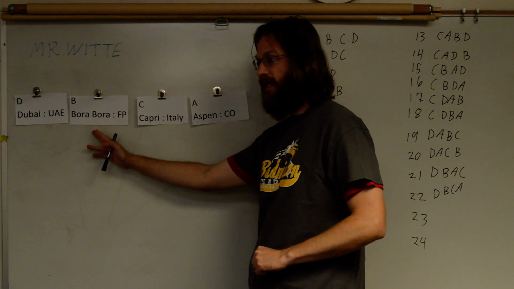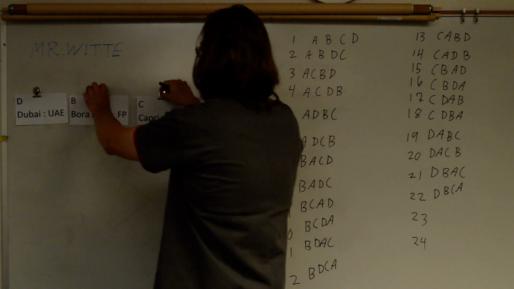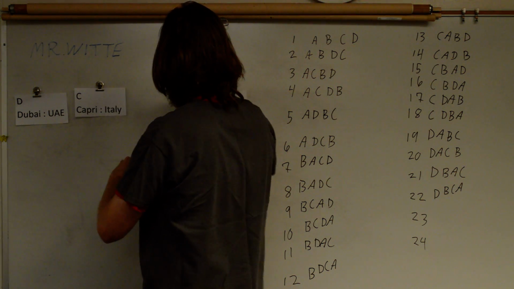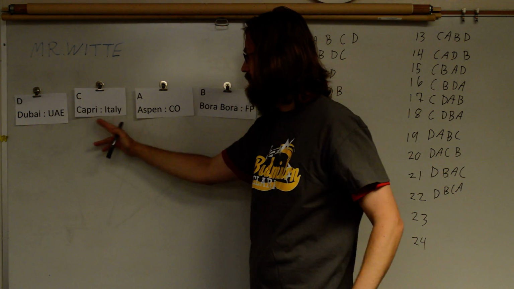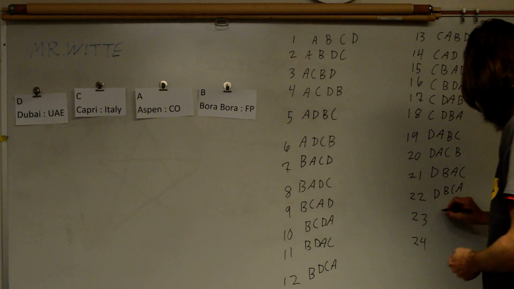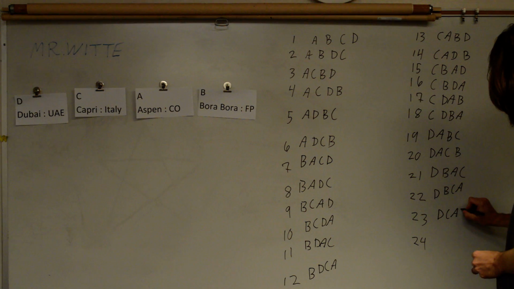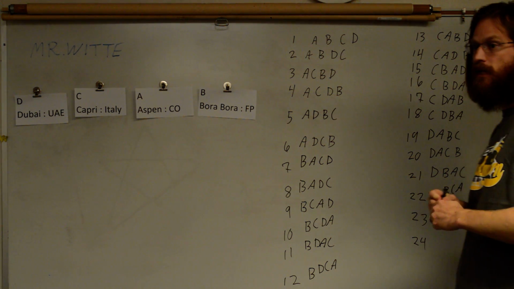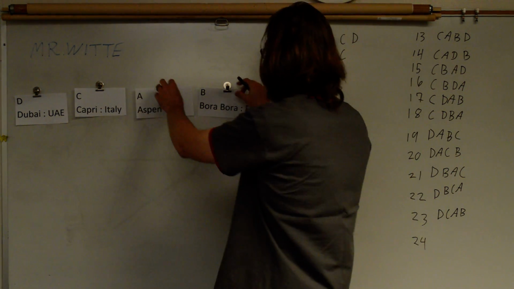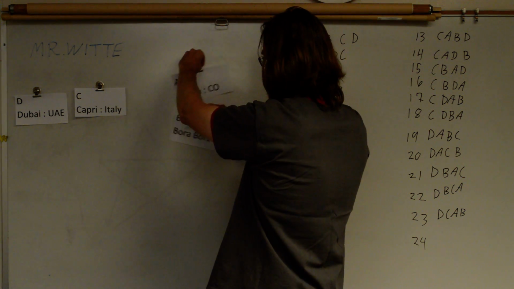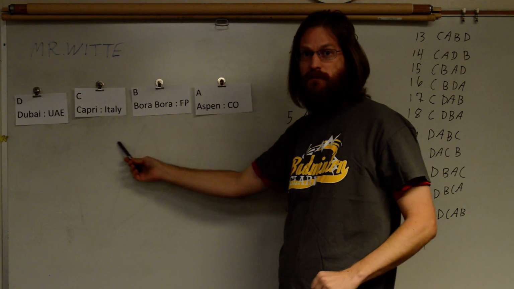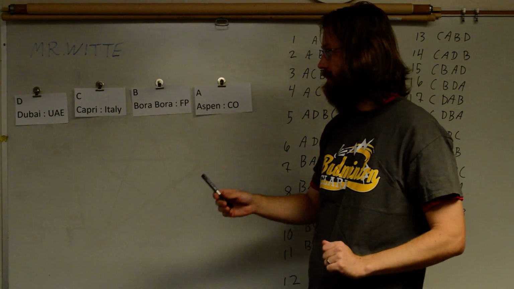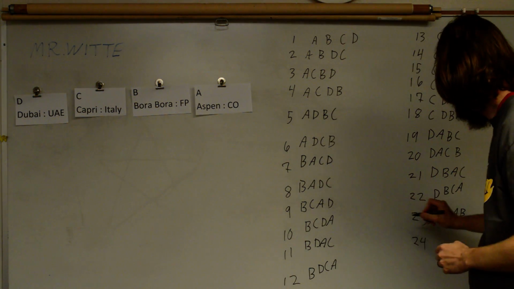All right, that's as far as we can go with B in spot 2. C goes into spot 2. D, C, A, B. And then look what happens when we do the last spot. We switch these 3 and 4 around one last time, and we have exactly reverse alphabetical order. D, C, B, A.